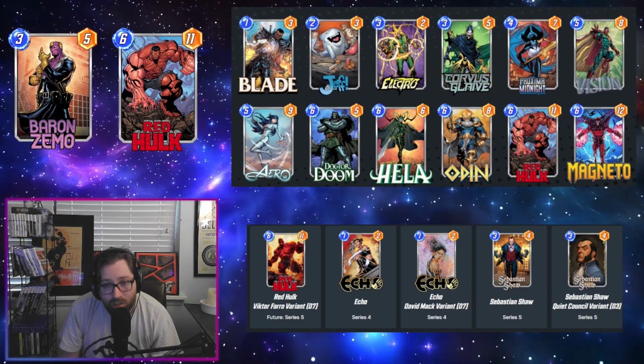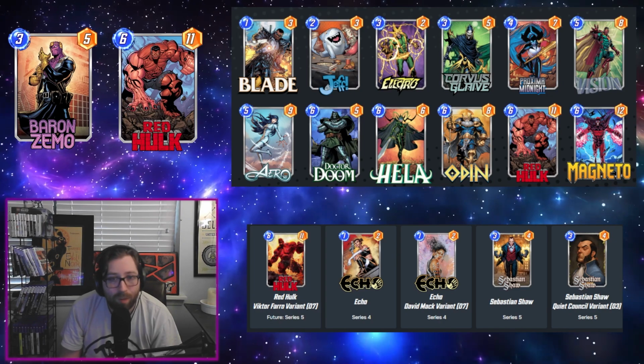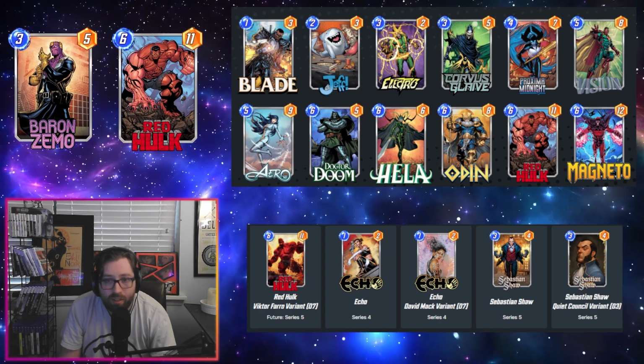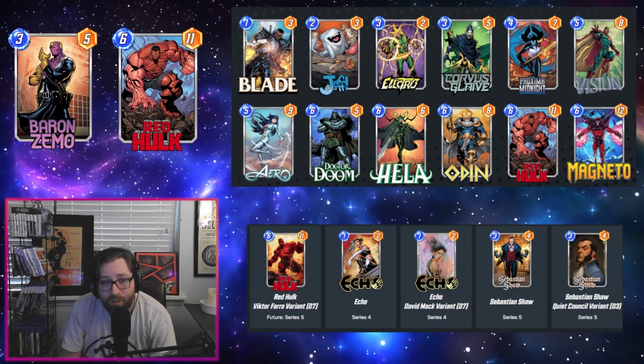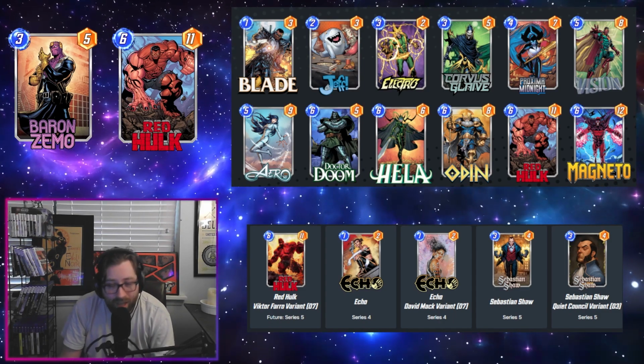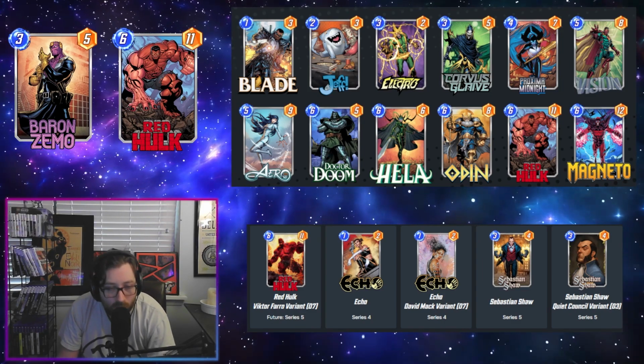And then our second Red Hulk deck here is just a slight iteration on the Hela ramp deck from a little while ago. I like this deck quite a bit. I thought it was pretty fun. It leverages Corvus to be able to do some ramp stuff as well as Electro. And Hela is one of the game plans we have, but the nice thing about this deck is not all in on the Hela plan.